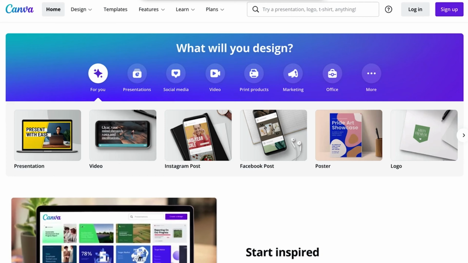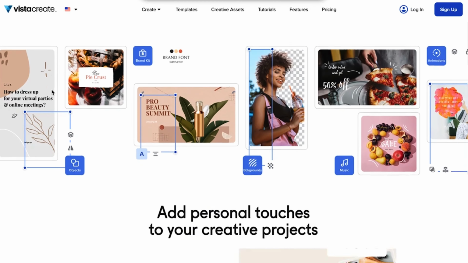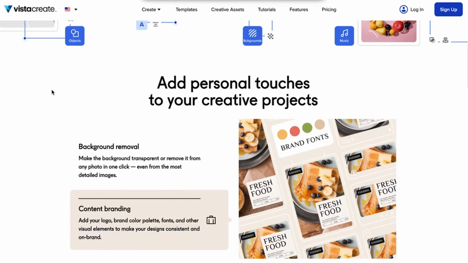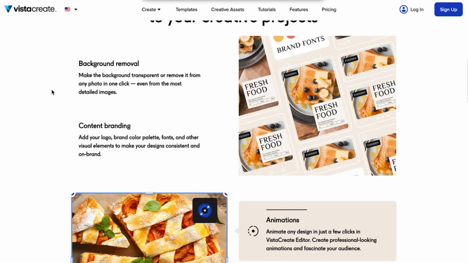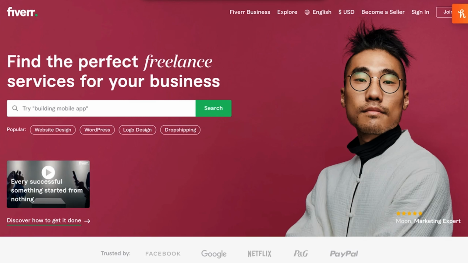And if in-house designing is just not in the cards for you, get a tool to help you create graphics. Tools like Canva, VistaCreate, and others feature loads of templates that stand out and convert. Simply customize the template to fit your brand and you're all set. Another low-cost alternative is to hire a designer on a site like Fiverr.